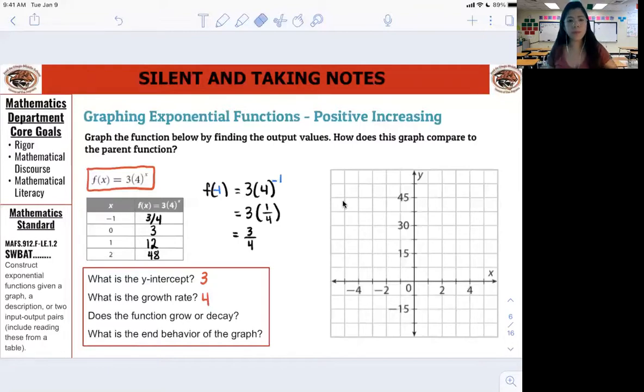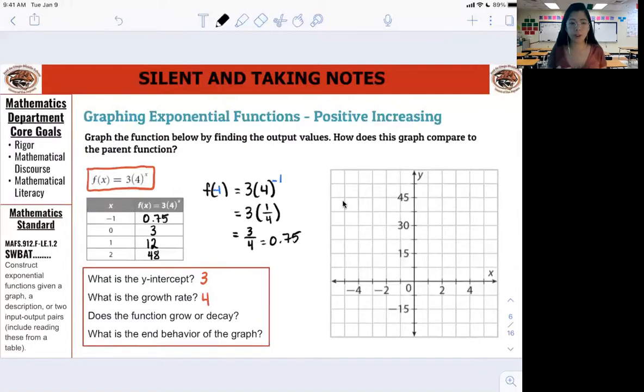output value. So here it is. Here's my table. I start off real small. I start off with a fraction, but by the end of it, I'm all the way at 48. And that is how these things go. These guys, they grow really, really fast. So I'm going to go ahead and plot these points down on my graph. Like I said before, do your best to sketch the graph. It does not have to be perfect, but just make sure. Oh, and Juan, yeah, I'm going to make this 0.75. Thank you. It's just easier to graph it that way.